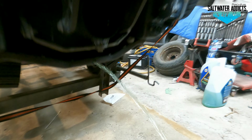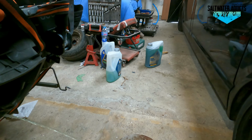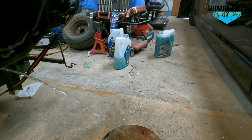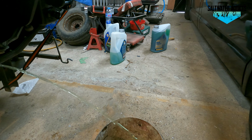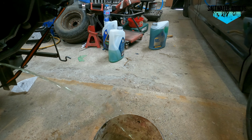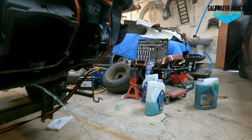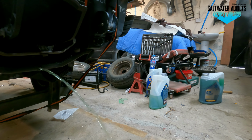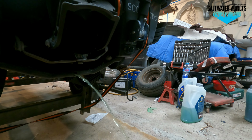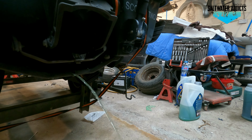There it is. There we go. Little bolt. That was quite a lot. That was about 5 litres, I think, just over. And the coolant, you need to make sure you use the right coolant. This is the green one, which is for alloy engines.